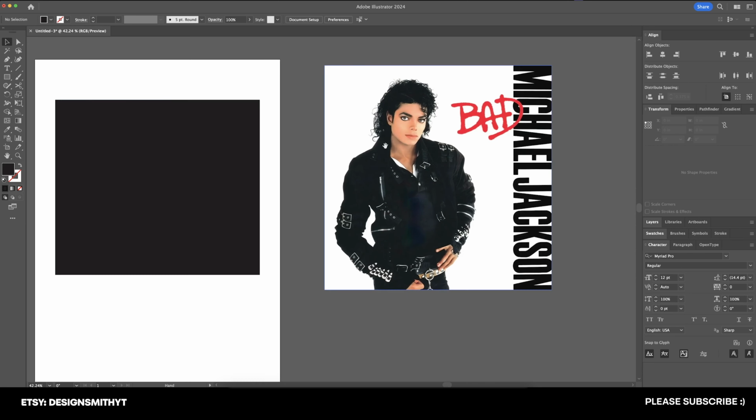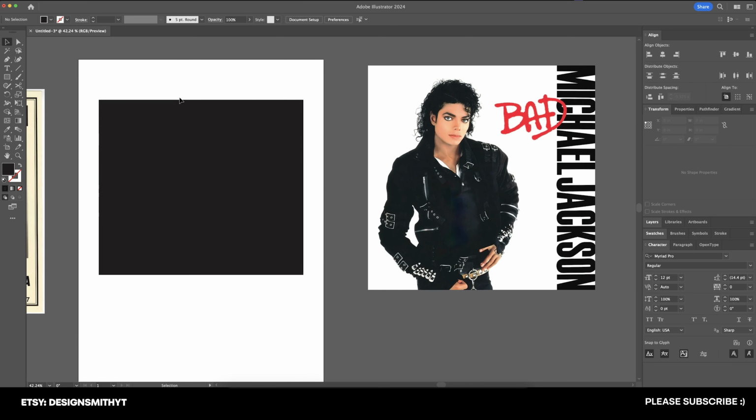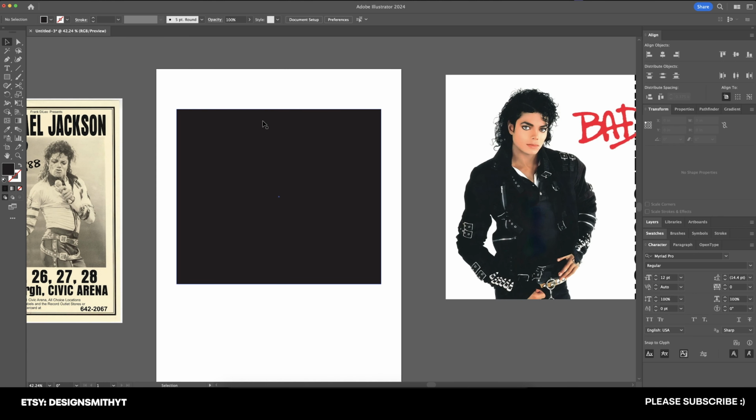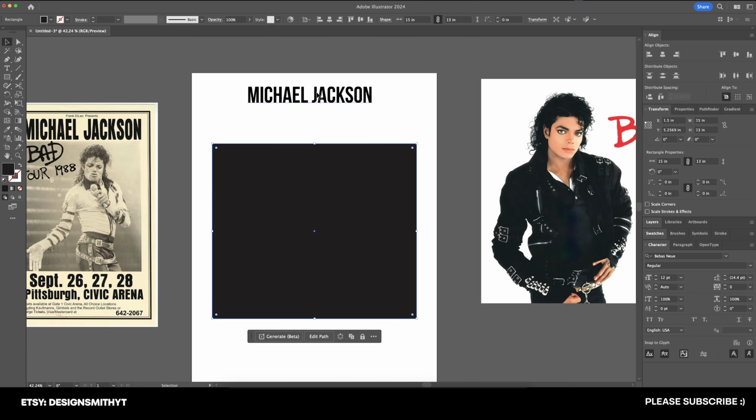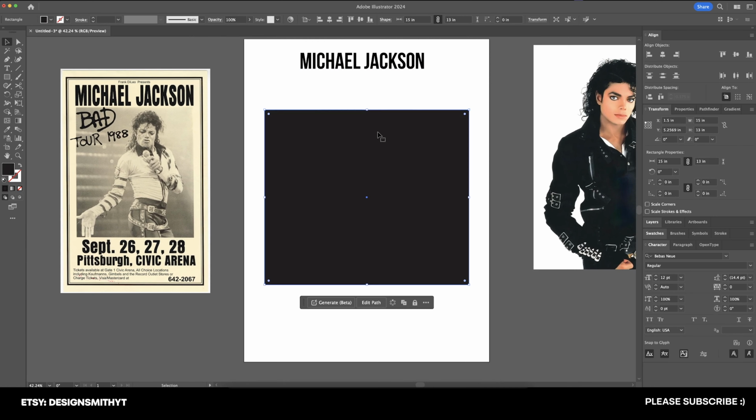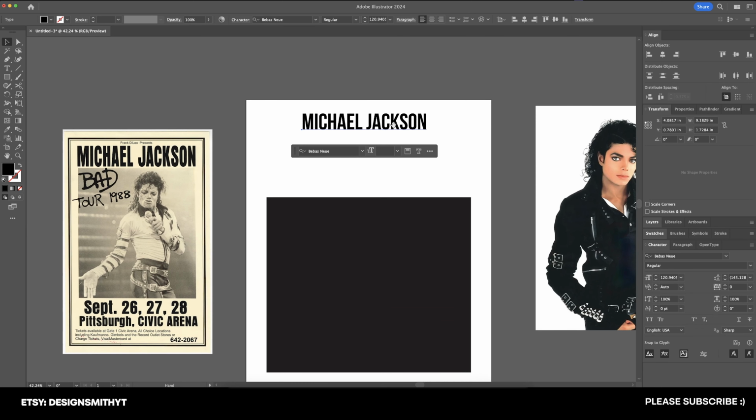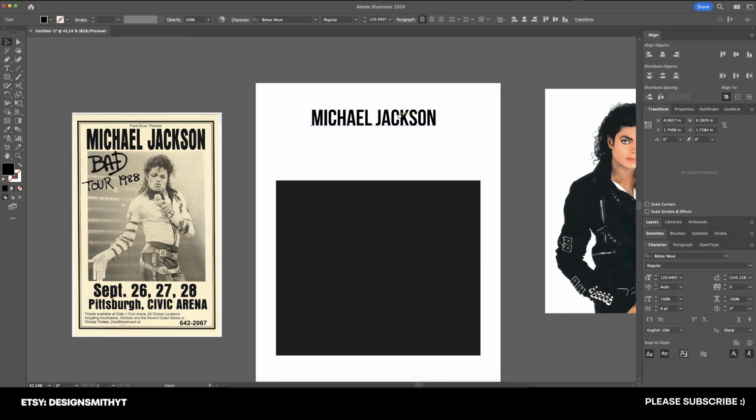Okay, so this font right here, I'm not sure exactly what the font is. I'm not going to go through the trouble of actually finding the exact same font. I'm just going to use Bebas. So here we go, there's that. And let's just kind of move this out of the way. What I want to do is to make sure that my type is set exactly where I want it to be. I'm going to go ahead and set my kerning to optical. And let's go ahead and pull this out right here.